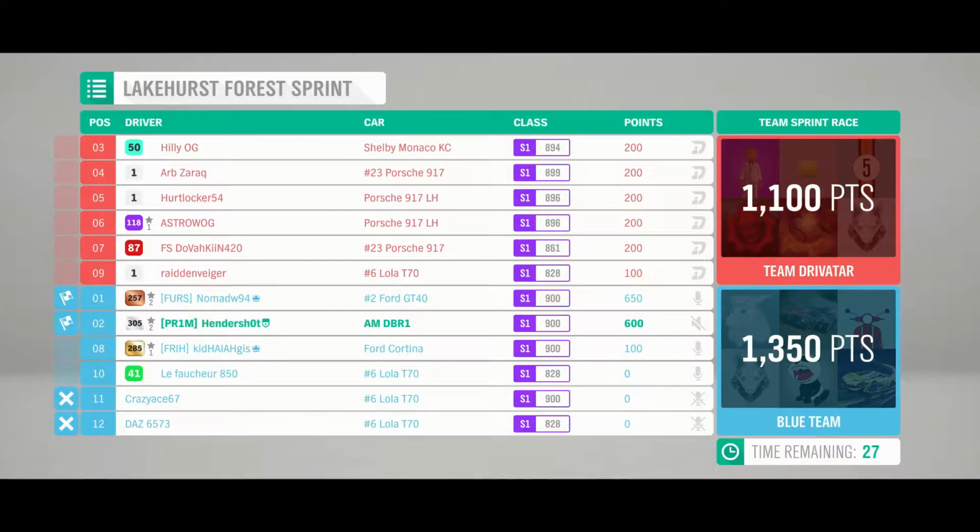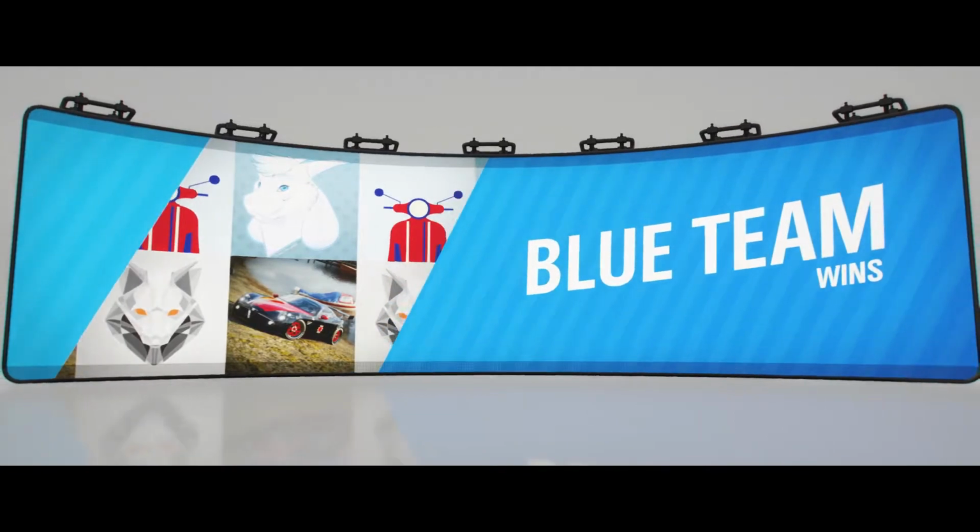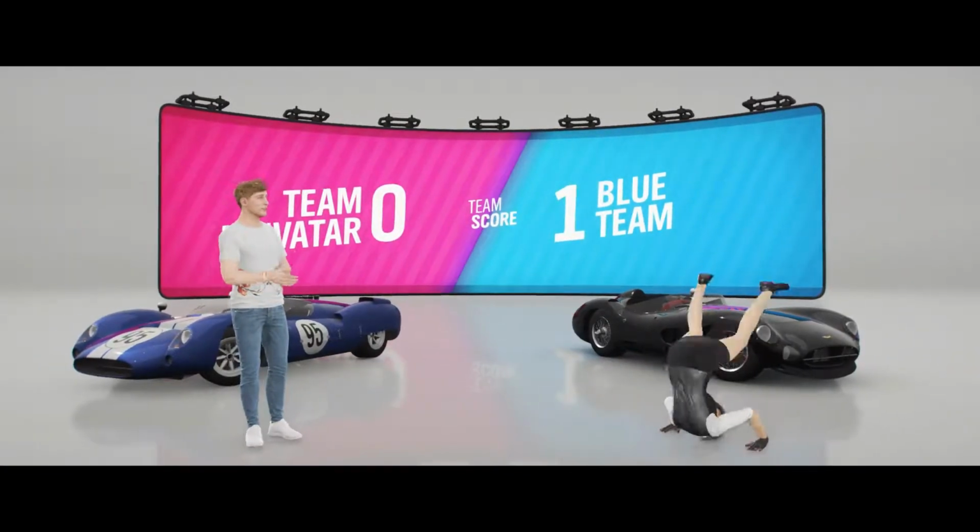Team Piggy gets 1100 points, but we get 1350, thanks to 2 team members that actually quit. The brave person made it to 8th place in his Ford Cortina, which is a pretty decent spot with that car, I think. That marks our first victory and gives us our first point for this championship. Only one more needed. Will the next race bring us that point, or will the final race decide it all? Let's find out as we receive our first point and a little victory dance.